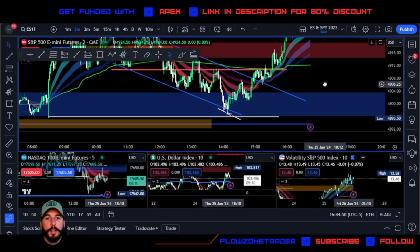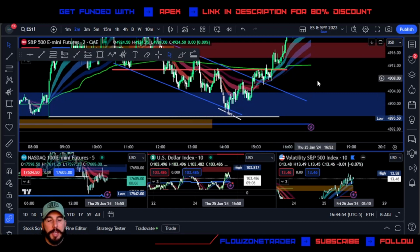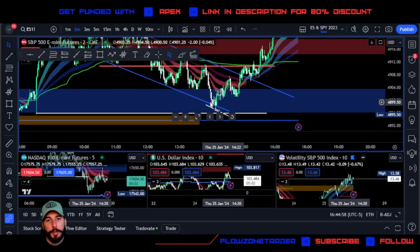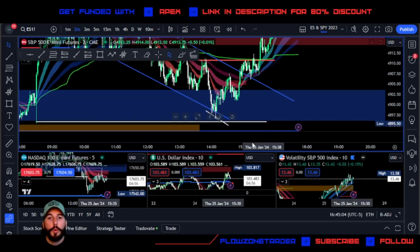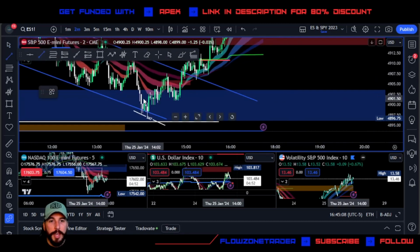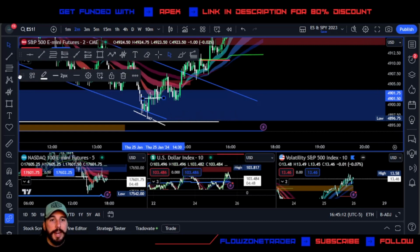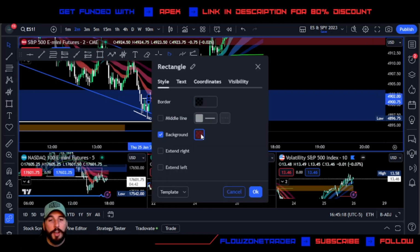So here we go. Once NQ took that low, we marked out this smart money technique, okay? We knew there was a strong possibility of a reversal coming because NQ had stolen the liquidity and we were in a demand zone. So all we had to do was wait for the shift, and it came right here, okay? Very lower time frame shift right in here, and we left some imbalances, okay? So the first thing I did was mark this out right here, and I got long into this.